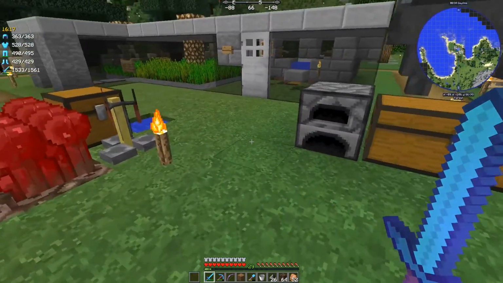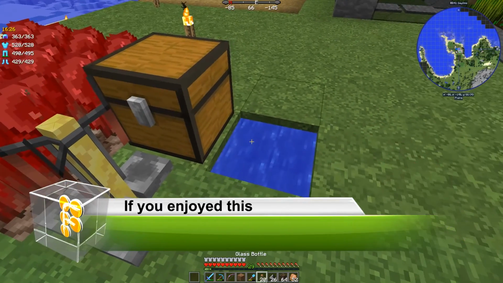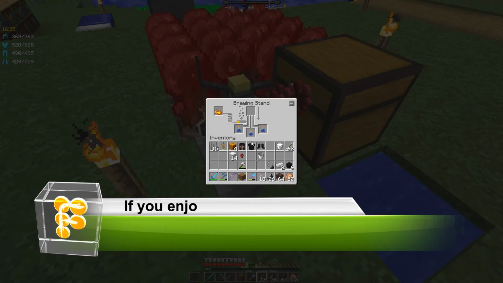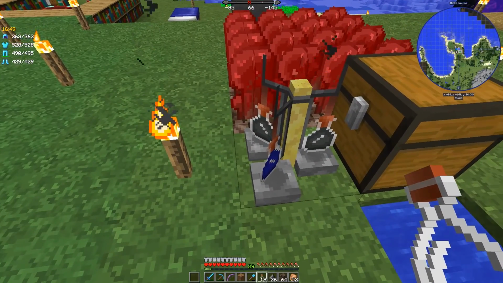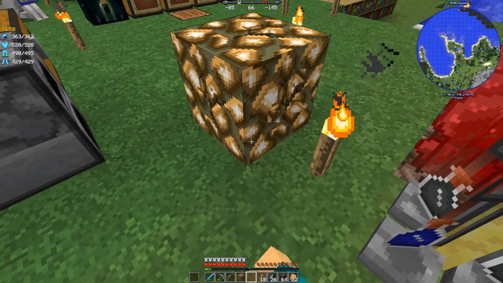Wonder if I should take some strength potions. So let's quickly do that. Put them in here. Grab some nether warts. Just get that going first. And for strength, we just need some of that. And to make it a bit stronger, that. So let me just get them out, and this I'll put on the ground and break.